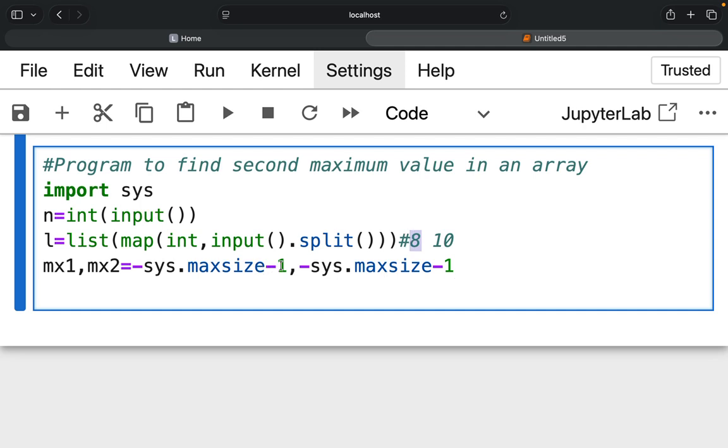Here I'll consider this extreme minimum value as minus 32,768. If you take a signed integer, you'll get the range between minus 32,768 and 32,767. So I'm considering that extreme minimum value here, just for assumption.